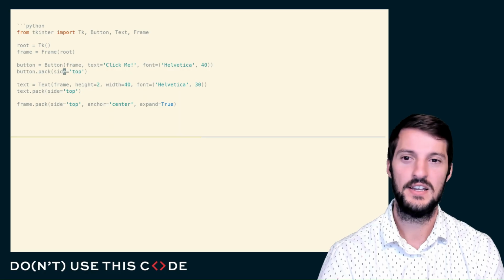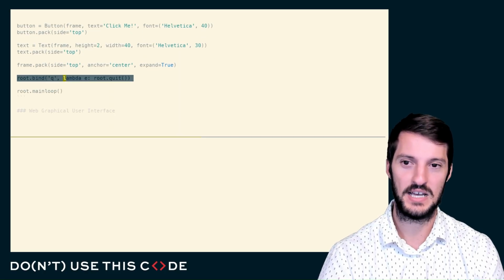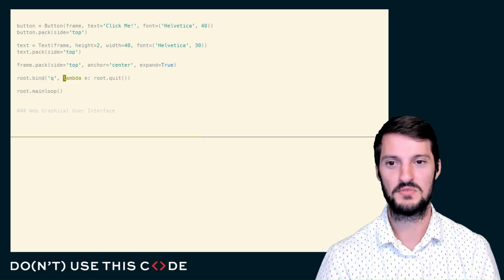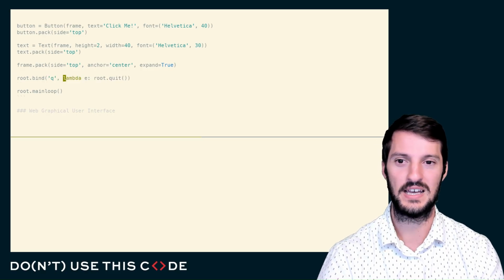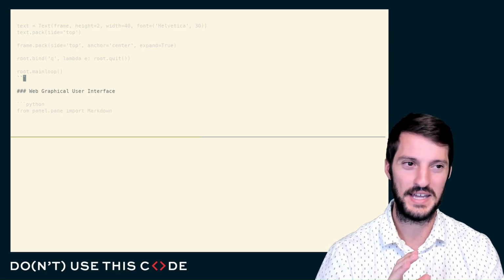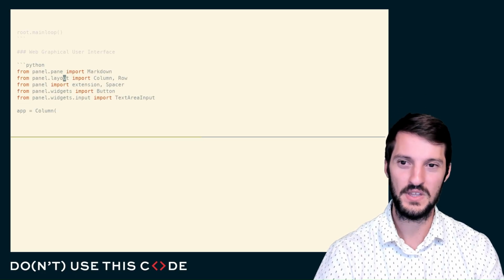Speaking of which, instead of exiting out of the top left hand, or at the X on the top right hand side of my screen, I of course bound my Q button to quit the application. So you can't enter the Q key into that text box we just saw there.